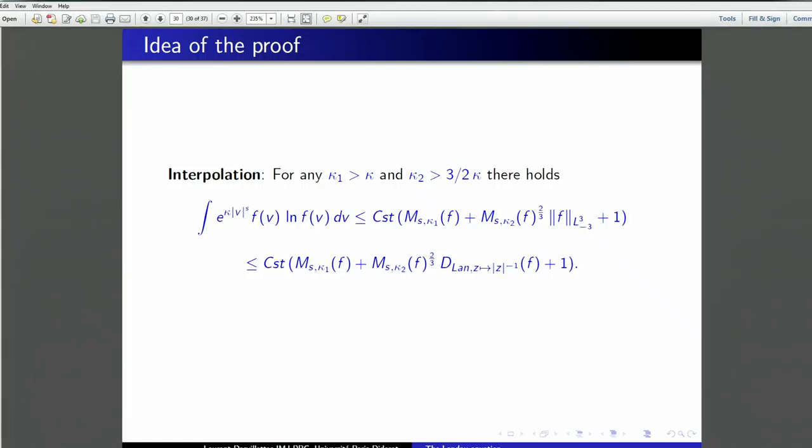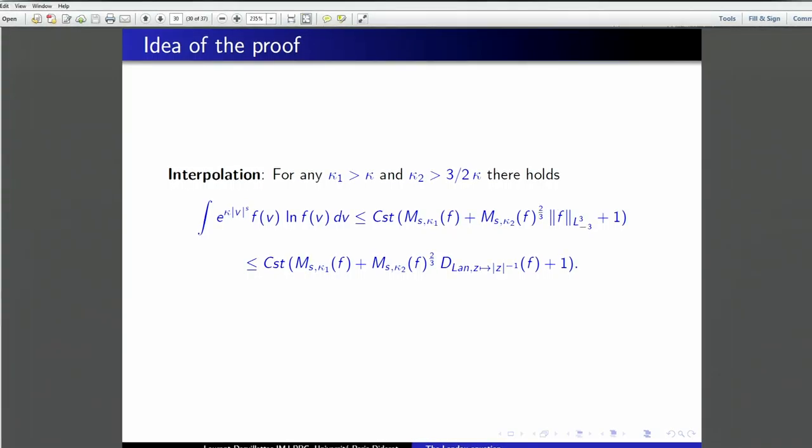And here it happened that we had to control those moments. So the idea was to try to interpolate cleverly between moments in L1, which are here, of the same kind of quantities, and extra regularity on F. And so this is given by the interpolation formula here. And this extra regularity is actually something which is itself computed from the same estimate here. And this is the last thing I would like to present to you in these lectures.